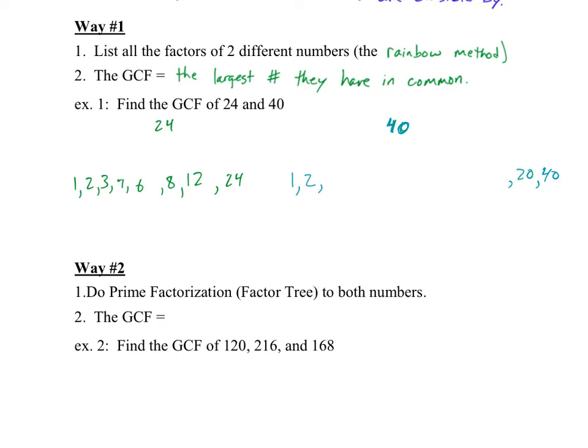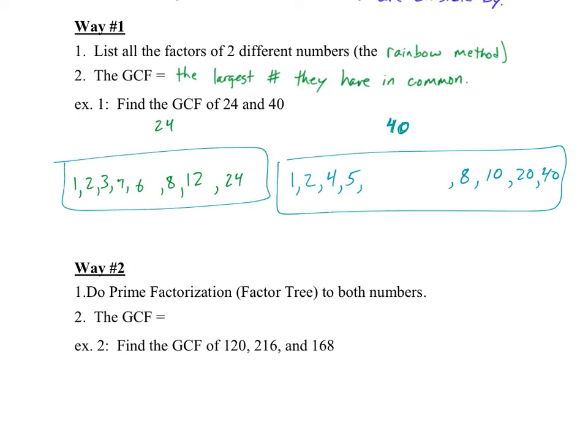Can't divide by 3, because 4 plus 0 divided by 3 doesn't work. Could divide by 4, gives me 4 and 10. Then 5. 5 times 8 is 40. 6, well, you could divide by 2, can't divide by 3, so 6 won't work. 7, no good rule, but we know it doesn't work by looking at it. And that is it. So that's kind of one problem with doing it this way, is that the numbers are all spread out. Looks kind of hokey, but we have those.